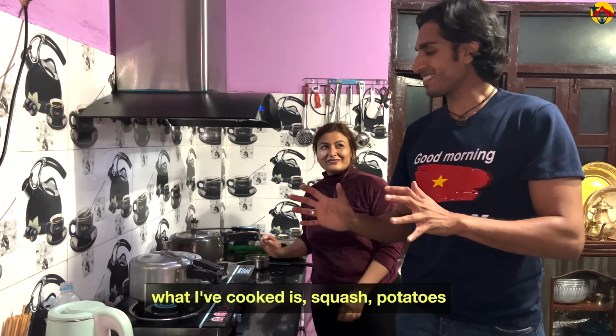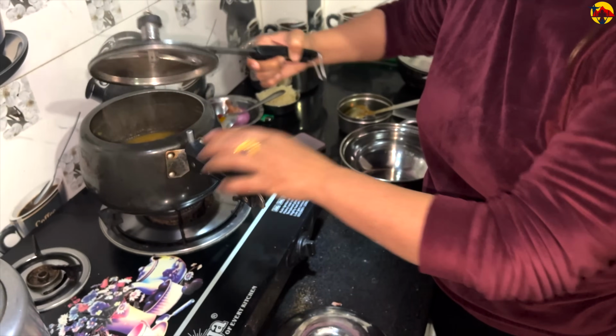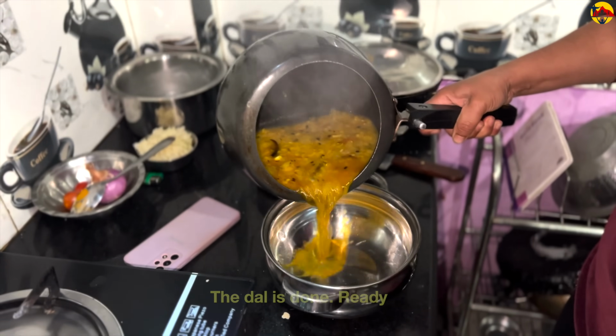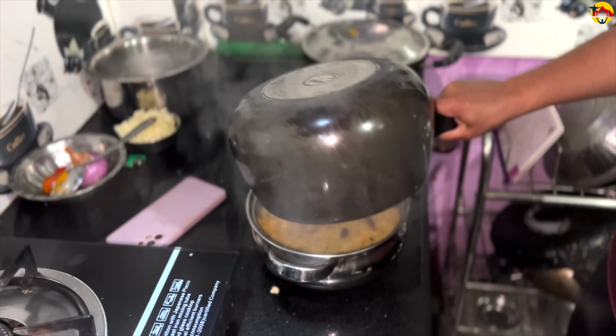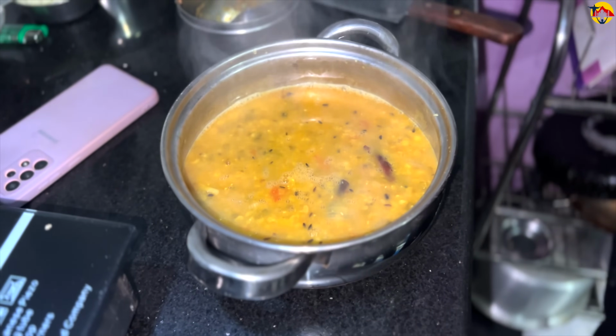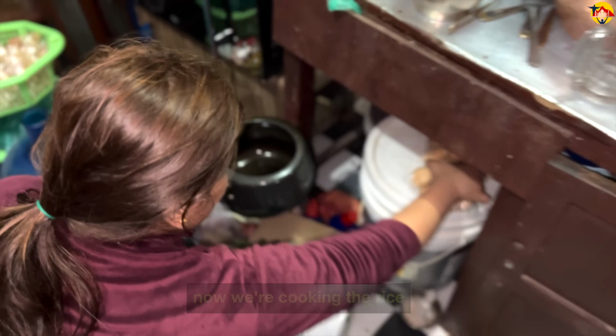What I've cooked is squash, potatoes. Well, hopefully it's edible. The dal is done, ready. Whoa. As fresh as it gets. Wow. Look at that. So now we're cooking the rice.